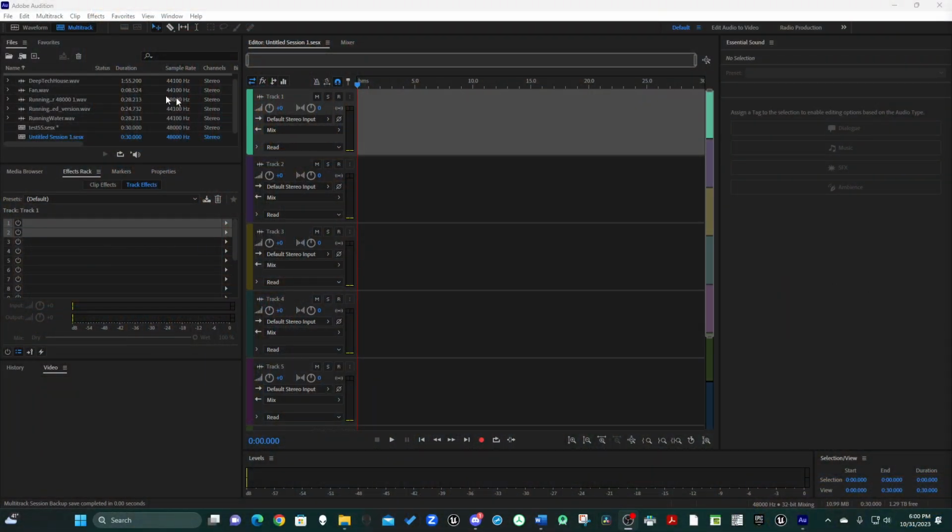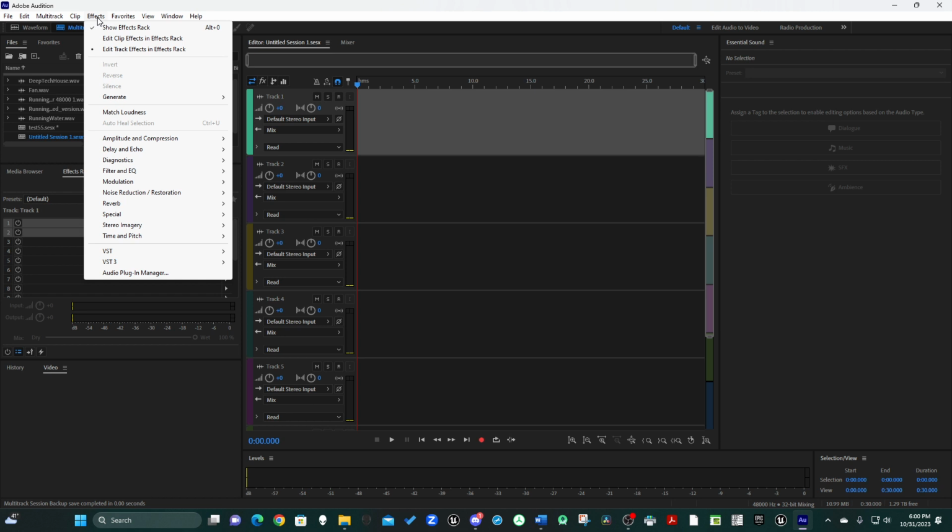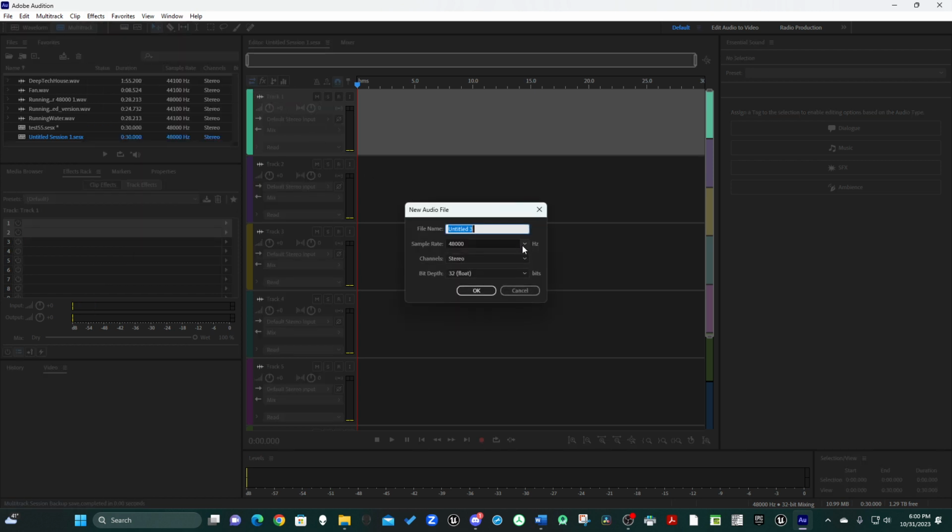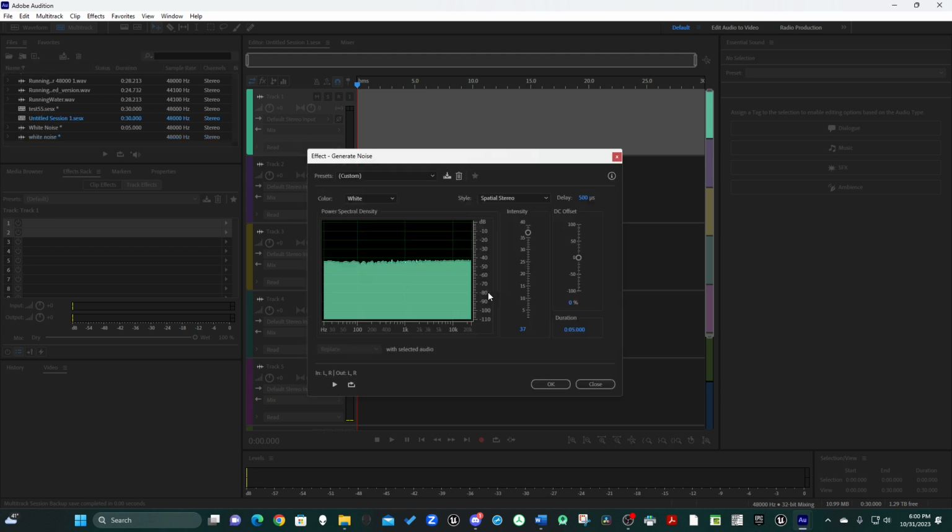So I'm going to go into Audition right now, and if you go into Effects, Generate Noise, this will pop up. And right now I'm going to call it white noise because white noise is probably the most used. We want to do 48 stereo, and I want to do 16. You're going to want to talk to your client and see what their output is, and wherever they're playing this back, they might want 24 or 32. But a lot of stuff that I do is with video, and when you're working with Premiere, the highest you can go is 16.